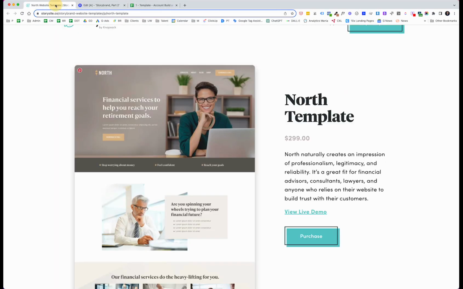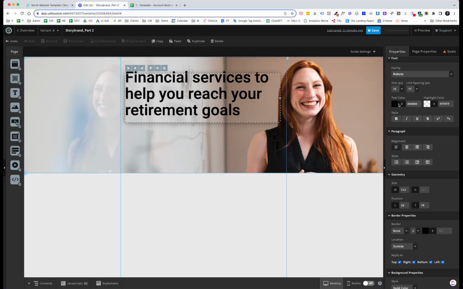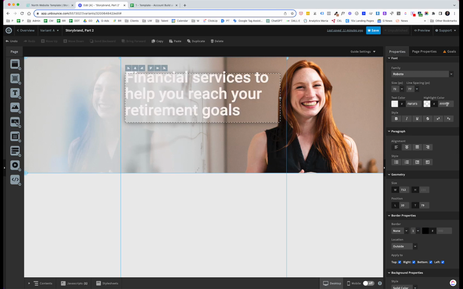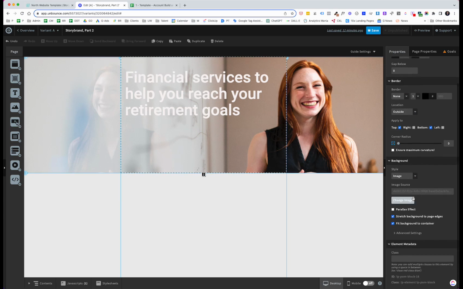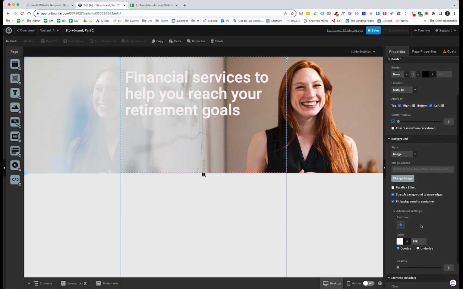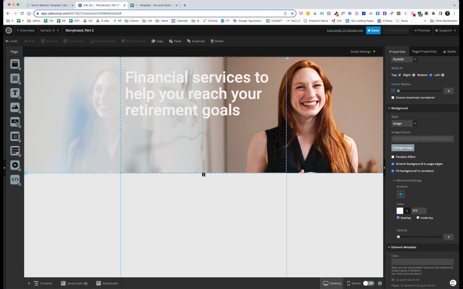Let's take a look at this template again. So it's white. So let's just go ahead and change that to white. So we're just going to pull that to the corner. Oops. All the way up like that. And so you can see that it's a little washed out over here. So what I would do in this particular case is I would go back and select the section, and again back down here where it says background and image, what you want to do is look for this advanced setting, and what we can do there is change the opacity. So let's see what we have here.